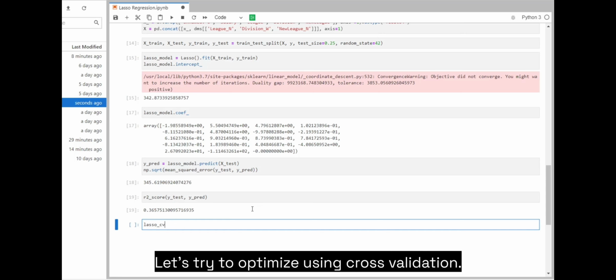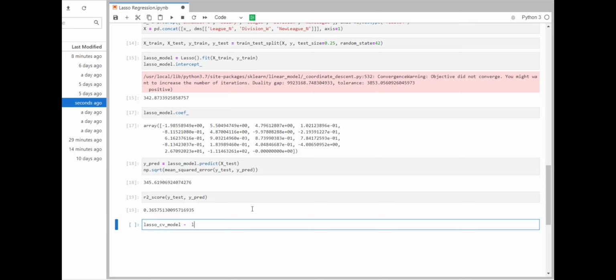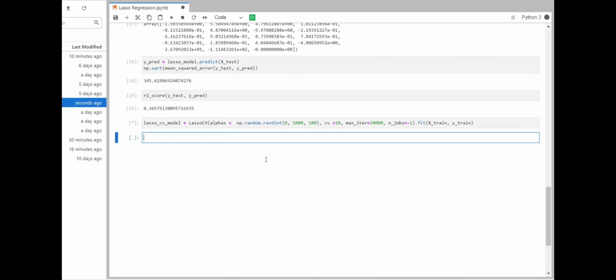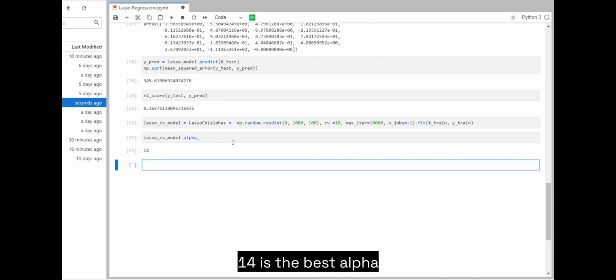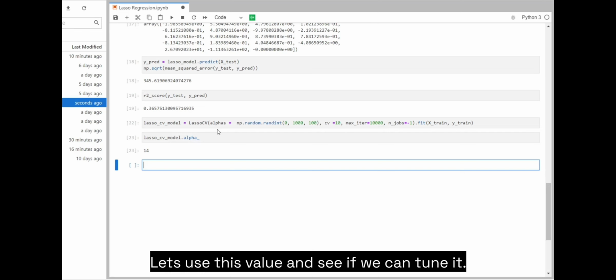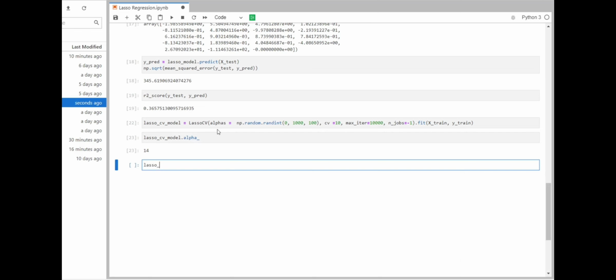Let's try to optimize using cross-validation. Now let's check the best alpha value. 14 is the best alpha we got from cross-validation. Let's use this value and see if we can tune it.